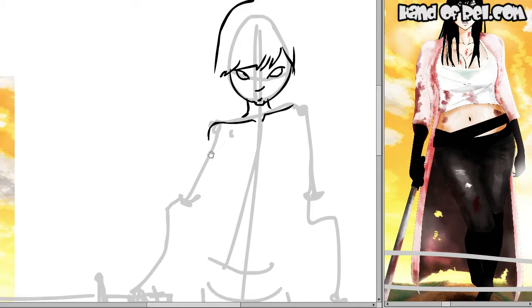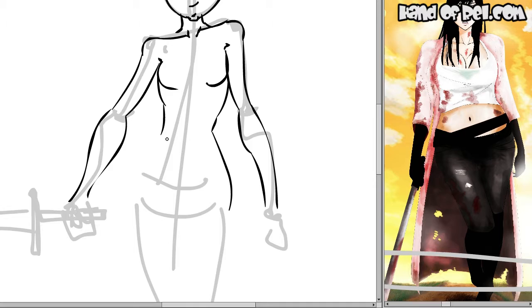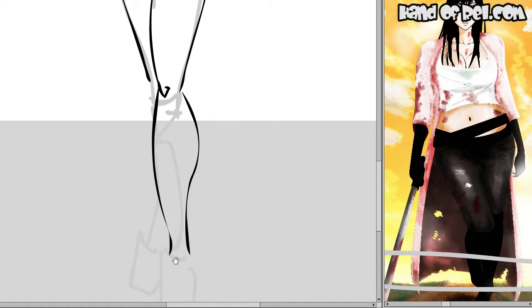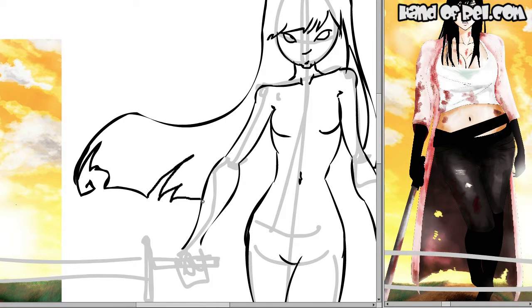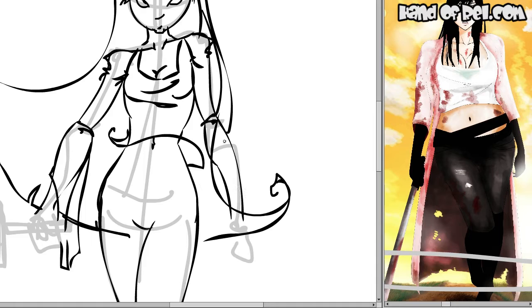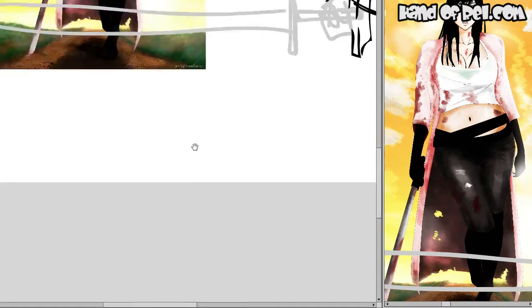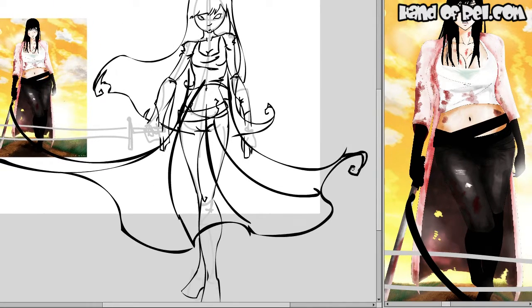Things have been kind of weird lately. You can watch my last update drawing talk to see what's been going on, but this drawing pretty much gave me some trouble. Usually I sketch within Flash and I'm able to come up and do whatever I need to do, but in this particular instance I wasn't really able to figure out the pose. I sat and sketched for probably a few hours trying to figure out the flow and the pose, but everything about it just felt really stiff and mechanical.